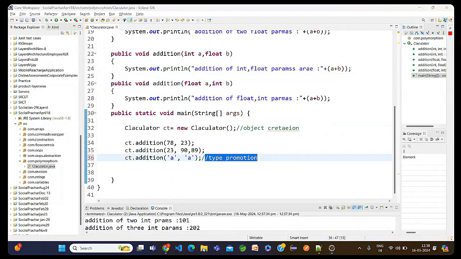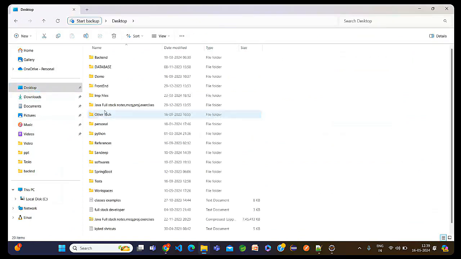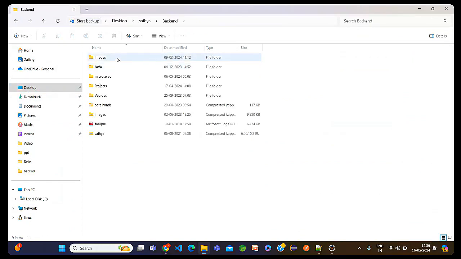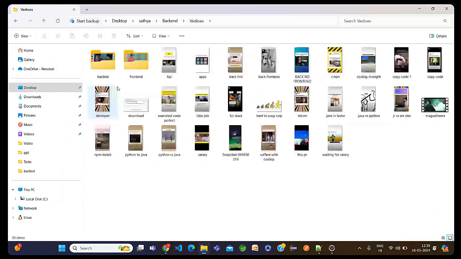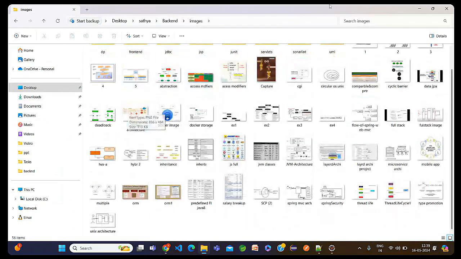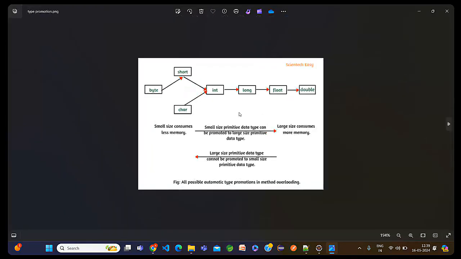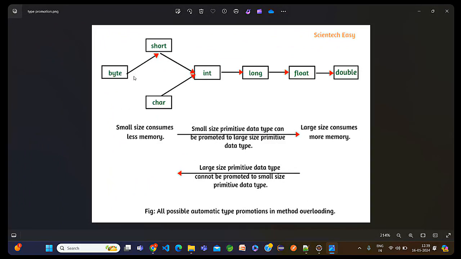Now, what is type promotion? Observe carefully here. Byte is how many bytes? We have 1 byte.